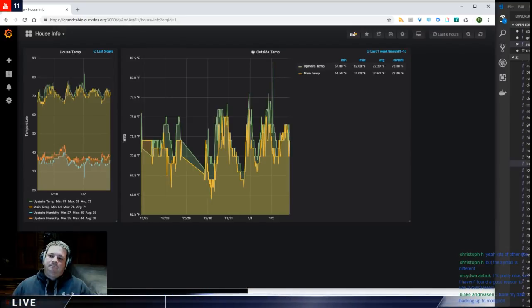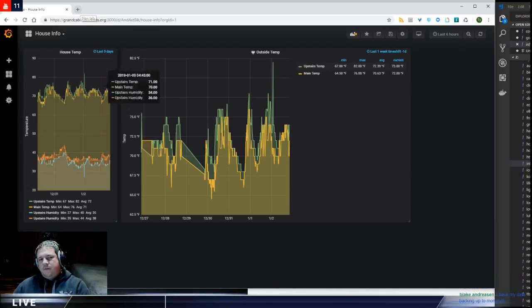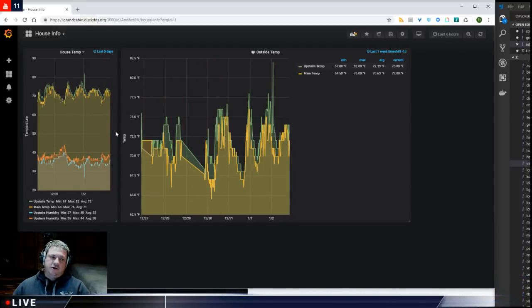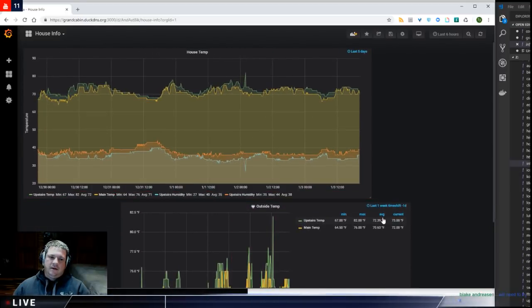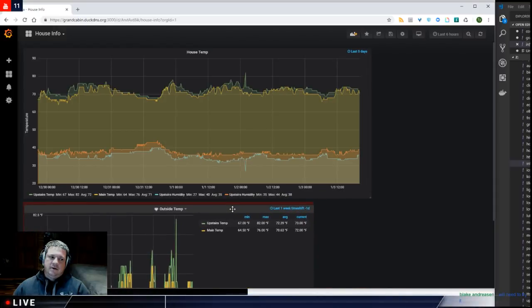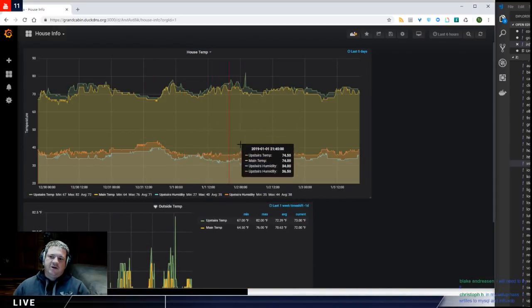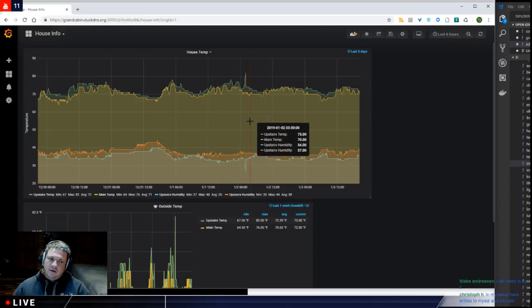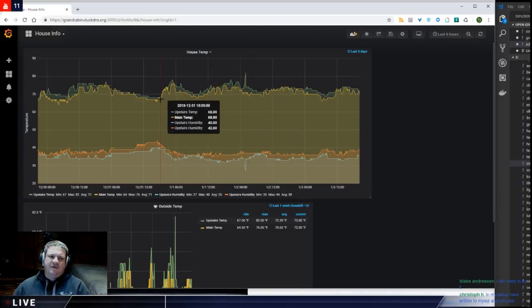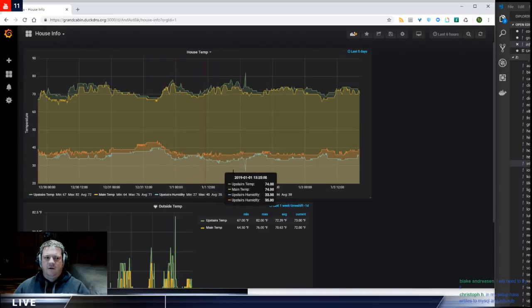Again, for me at least, and I'll probably show you something in a minute about why you would use it over Hass.io. The ability to layer charts and get a better idea of what's going on, to me, that's more valuable, especially if I can get this into Hass.io. It just gives me a better idea of what's really going on.